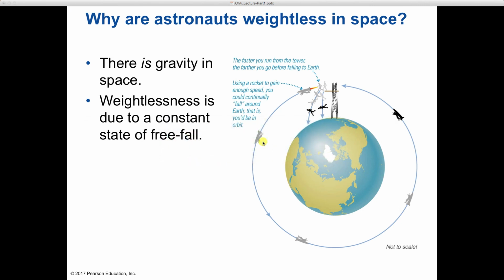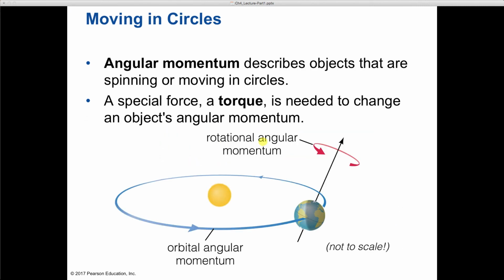So finally, wrapping things up, going back to torque and angular momentum. I had mentioned torque before. Again, angular momentum is this rotational motion, and you can think about it in two ways. Either it's like the Earth rotating on its axis, that there's angular momentum there, or you can think about it as the Earth going around the sun. There's an aspect of angular momentum there as well. So any kind of rotation or orbital motion involves angular momentum. And again, a twisting force, something called torque, is what's responsible for changing that angular momentum, making something speed up or slow down, things like that. So forces change momentum, torques change angular momentum.